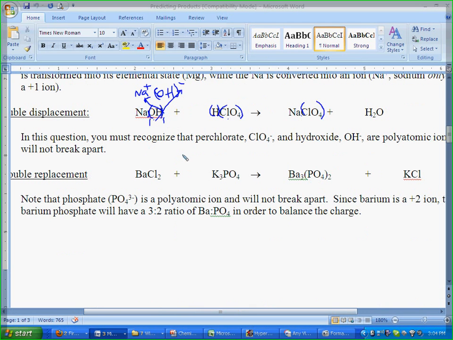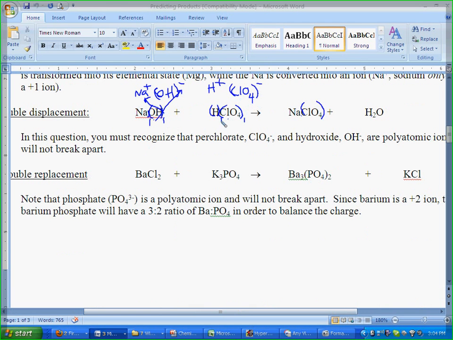Now over here, we need to break this down into its cation and its anion. The cation is going to be H plus, and the anion is ClO4. What's our charge? Minus, because each of these is a 1. If you look this up on the naming compound chart, you would see that ClO4 is under the -1 charge. And those two balance each other out, H and ClO4. That's why there are no little subscripts like 2s or 3s or 4s here.